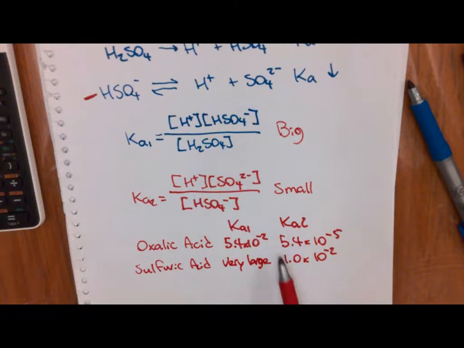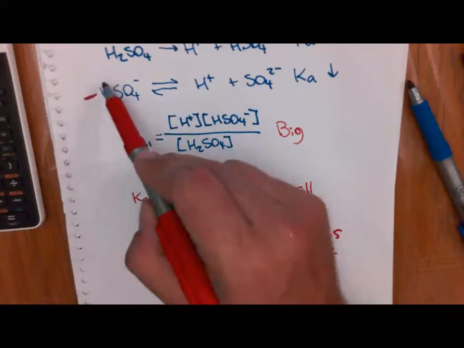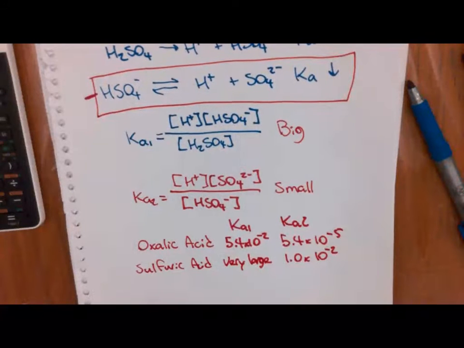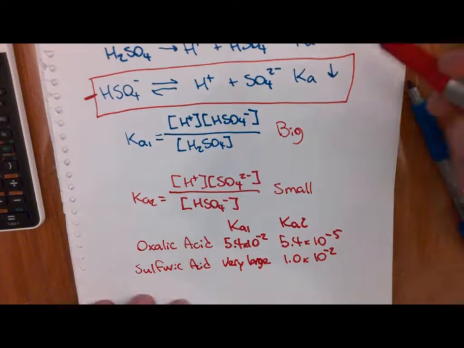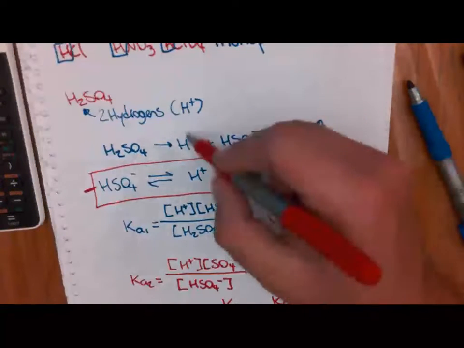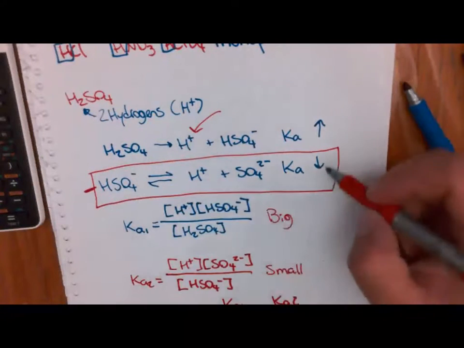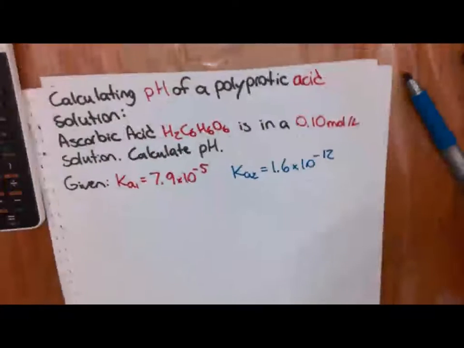So the ion concentration that is going to be produced from our secondary reaction, so this one right up here, is going to be rather insignificant. However, we're going to look at it anyways, just to go a little bit more in depth on it. However, the majority of our H plus ions that are going to contribute to, say, pH are going to come from our Ka1 reaction.